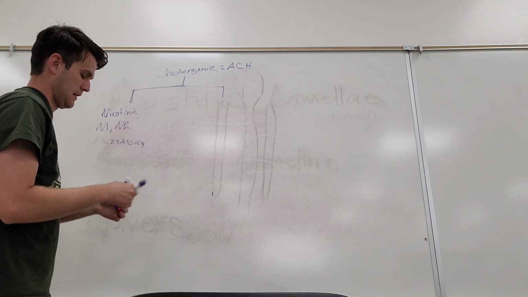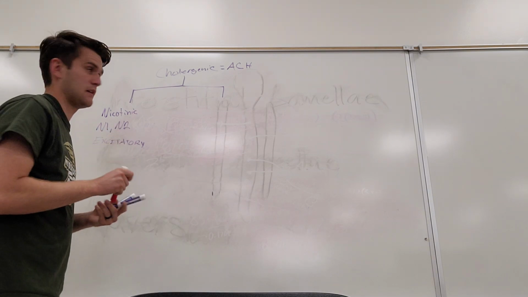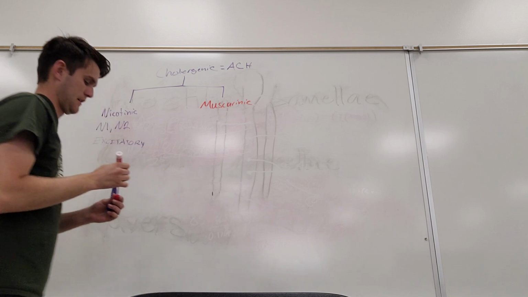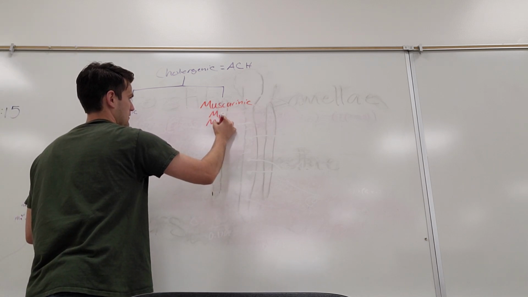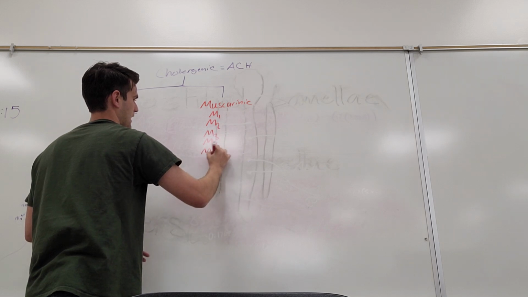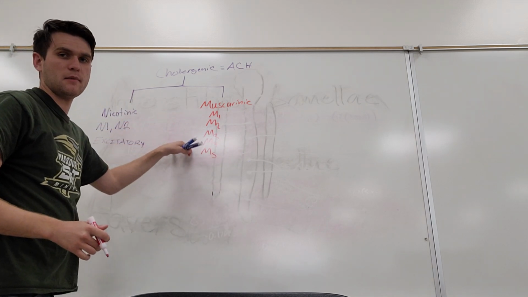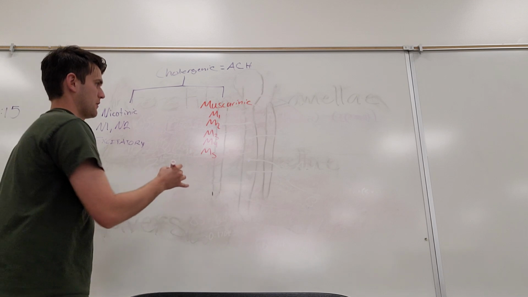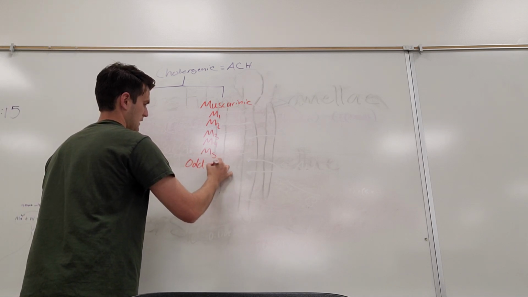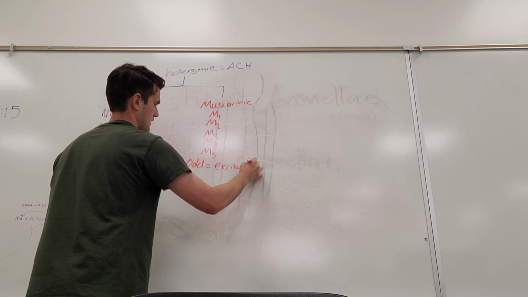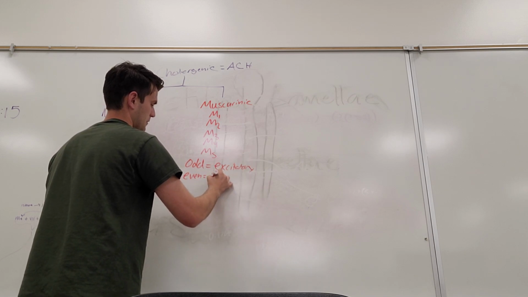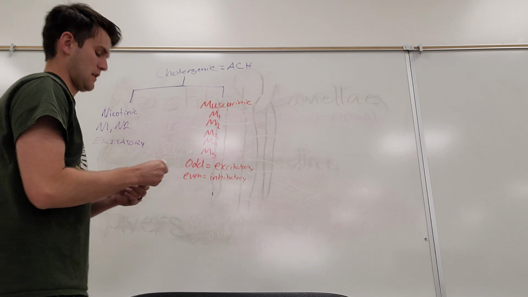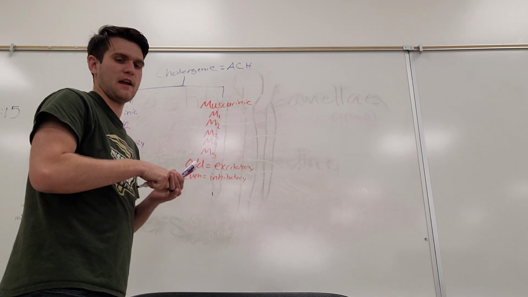Okay, and N1, N2. And the other type that we can have is going to be called our muscarinic. Okay, so our muscarinic ones, that's going to be M1, M2, M3, M4, M5. Usually we just have to worry about 1, 2, and 3. 4 and 5, that's mainly in the brain. But these ones can be either excitatory or inhibitory. So a good rule of thumb is if it's odd, it's going to be excitatory. And if it's even, it's going to be inhibitory. Okay? So that's that. And now, moving on to our last section, we have adrenergic receptors.